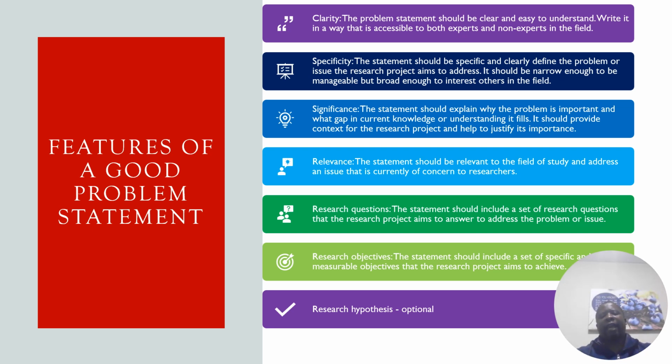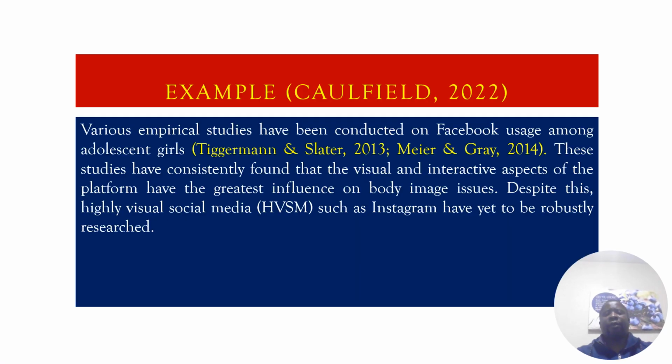Then hypothesis, research hypothesis is of course optional. Some of the field requires it, some of the field does not require it. So it's very important for you to take note. If you require an hypothesis in your study, you need to make sure that you put one. Alternatively, some of the methodologies, like if you're doing quantitative, it might be necessary for you to make sure that you set out a research hypothesis.